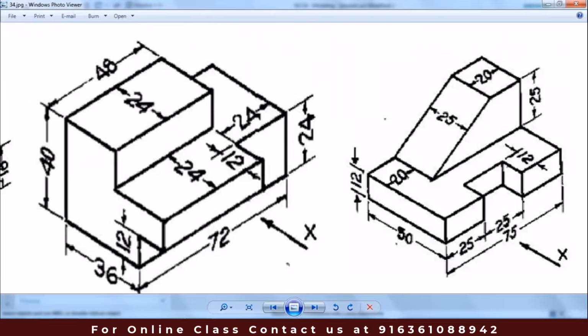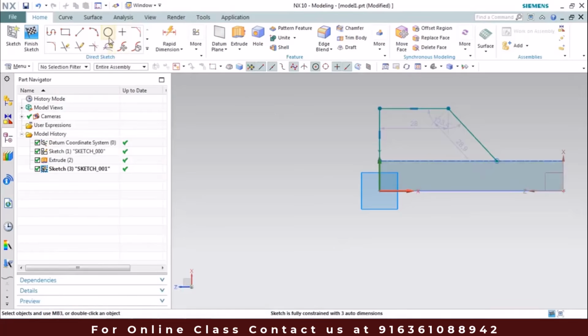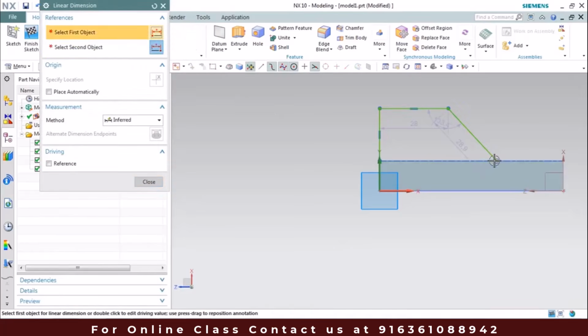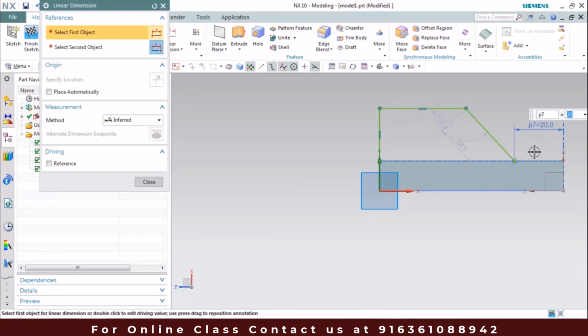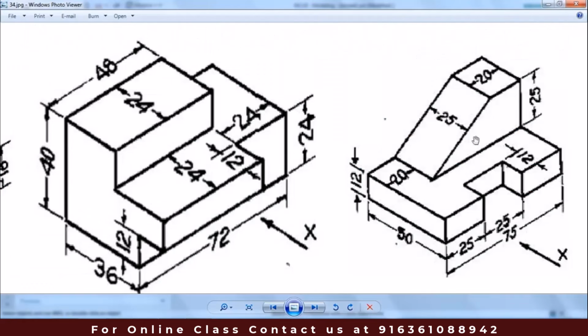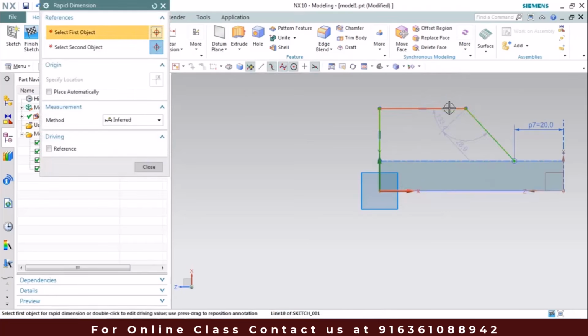So now I will give the dimensions. As you can see here, from the edge it is 20. So let's give it as 20. Go to linear dimension. From this it is 20. So it is defined, and as you can see here, this is 20 again, and let's make this 20.